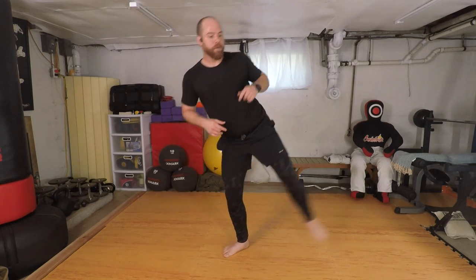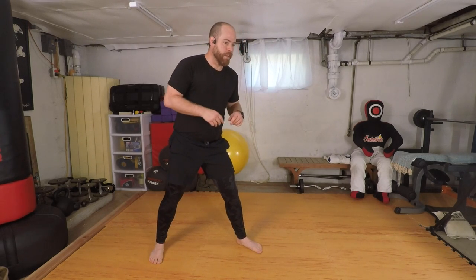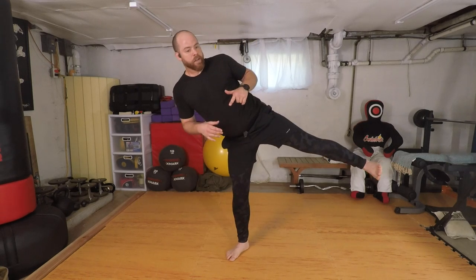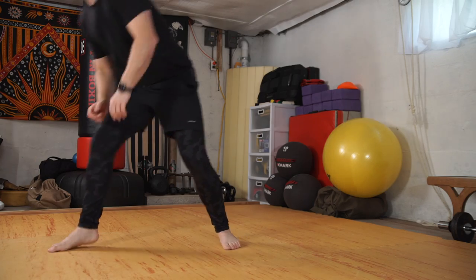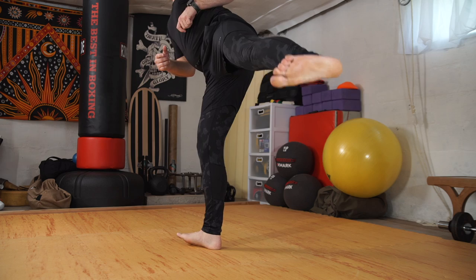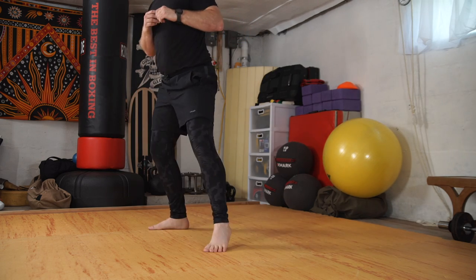So if someone's approaching you and they're at a distance and they come in, boom, you jam the hip, jam the knee, boom, stiff leg. In that case, I can sway to get my head further away to stop them. And we can alternate that one way then the other. Realistically, you're probably not going to stop hit, but for fun, exercise and coordination, let's give it a shot. So I raise up, jam, stop hit, reset, stop hit to the rear.